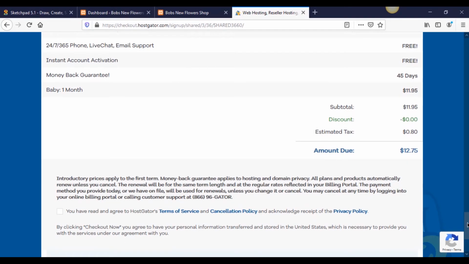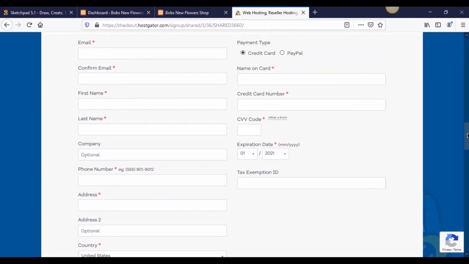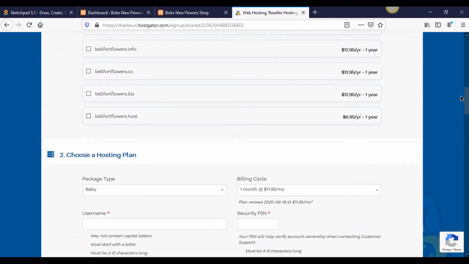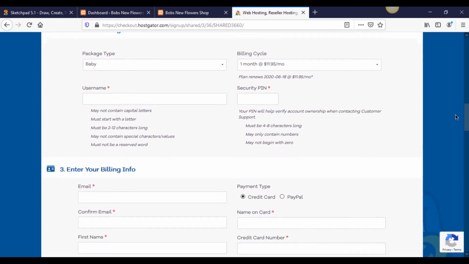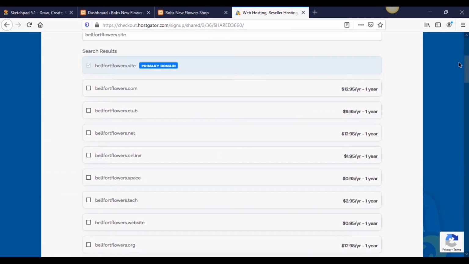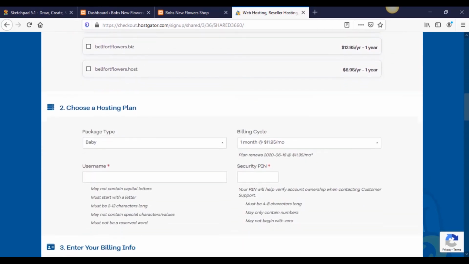That's a pretty inexpensive monthly server for somebody who just wants to have their own site up and going. So far, what have we spent? Less than $15. So I'm going to do this. I'm going to put in my information, pay the $12, and I'll see you guys on the other side. But make sure that you put in your site exactly into here, and then select the baby plan, single month, uncheck everything, and then fill this out.